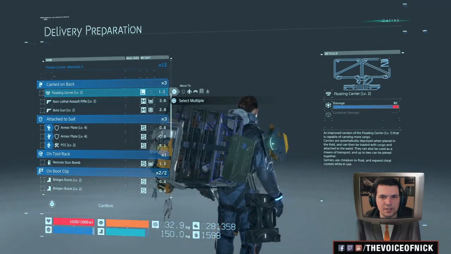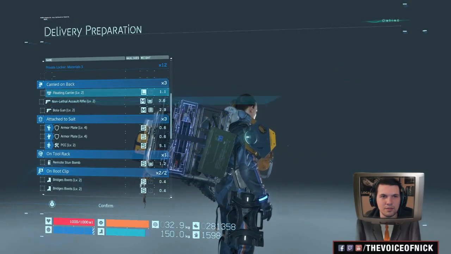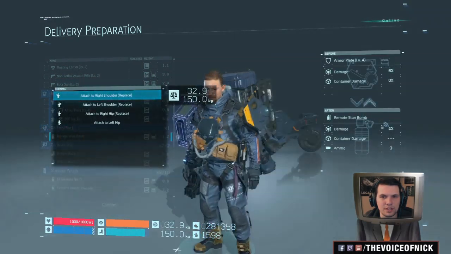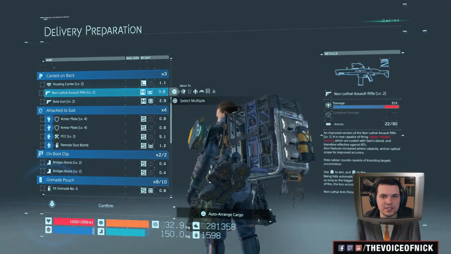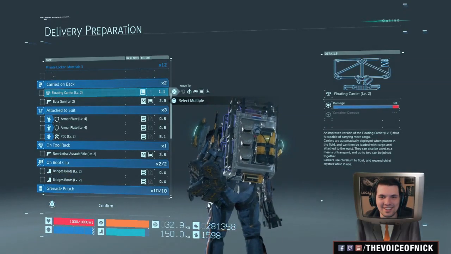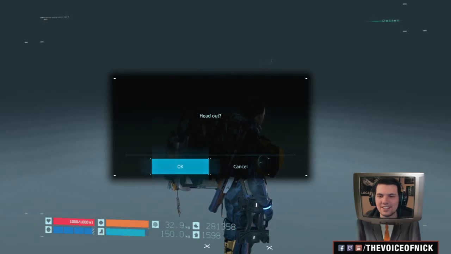That's pretty good. We can actually afford to carry one more thing. What's that thing on our tool rack? Remote stun bomb. Why wouldn't I put this on my suit on the left hip and then put the gun? Wouldn't that be more efficient? Am I more efficient than the game's efficiency thing? Look, it did it again. Why did it do that? That seems to be less efficient, but whatever, game. You do what you want. Oh no, they did what I did.